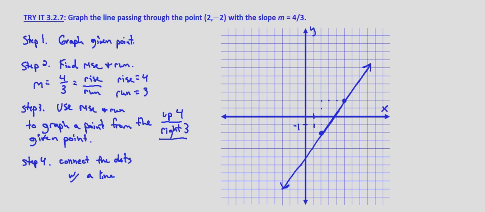Now we can check our work by finding a third point. We could go down 4 and left 3. I think this is more human error than anything. It should go through this whole number point right there. So it does verify that it's on the same line if we went and use the slope to work backwards.